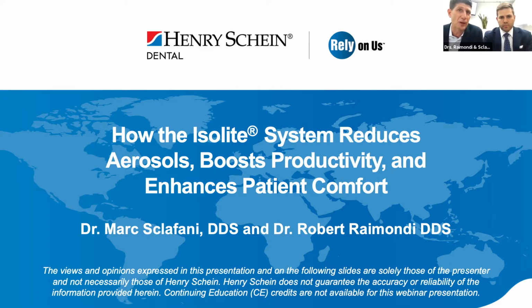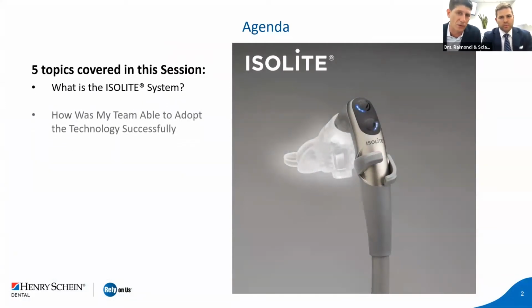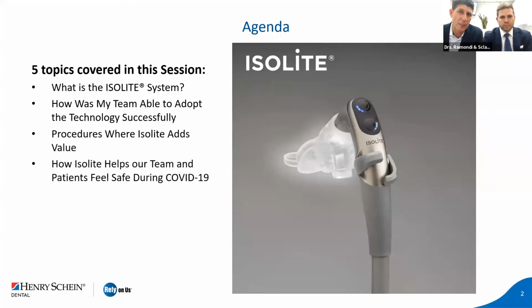We were closed March, April, May. So we did extensive research through those 3 months for different filtration systems for our office to keep the patients safe, and different suction units, whether it was extraoral or intraoral units. And that's when this Isolite came about to us. So the Isolite 3 system is what we purchased for our office, which is probably the best of their system. There were no questions when I came to purchase this system which system we were going to buy. This is the best of them.